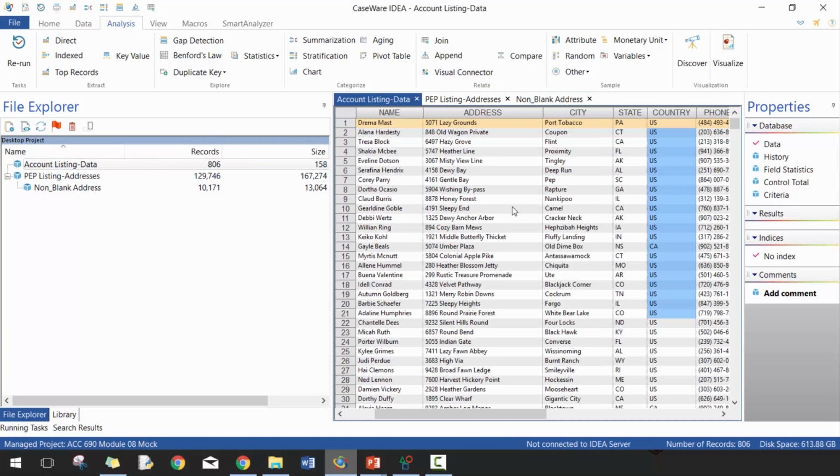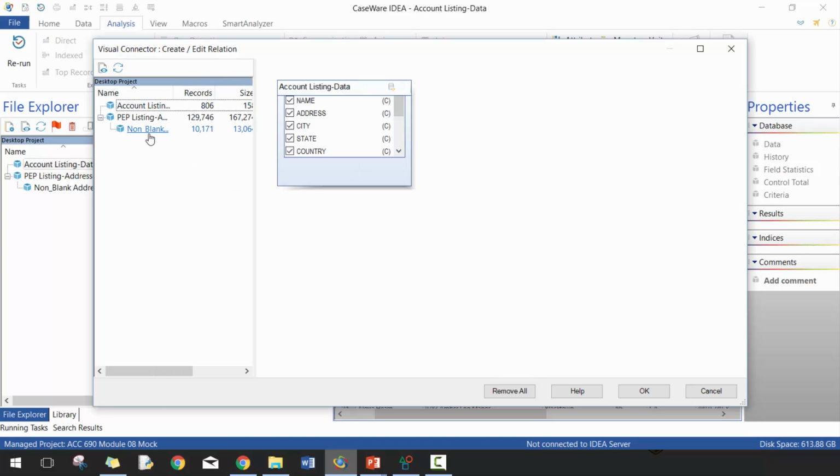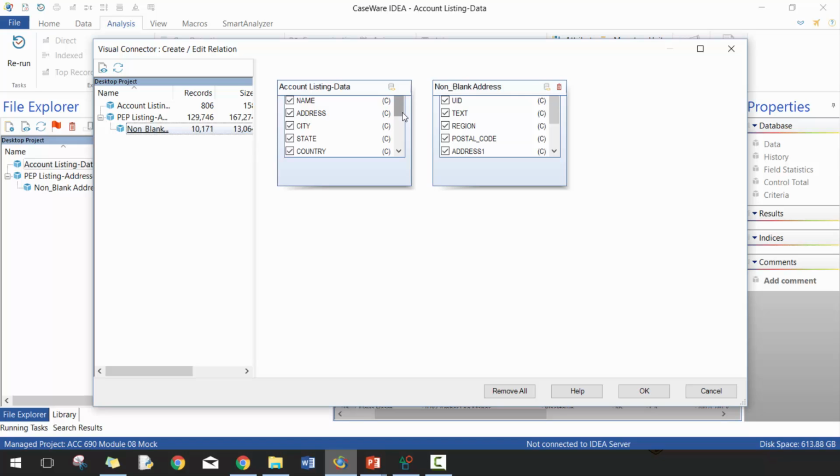Because there could be many matches, instead of just doing a regular join, I'm going to do a many-to-many join using the visual connector. I'm going to grab this list and join countries together. Perfect. Then I'm going to press OK.